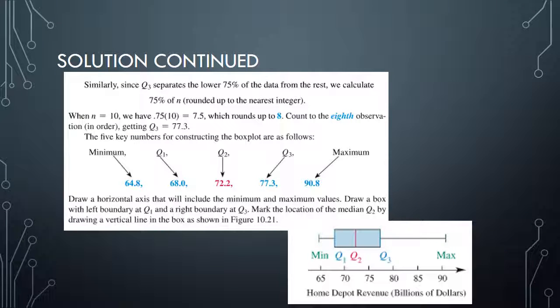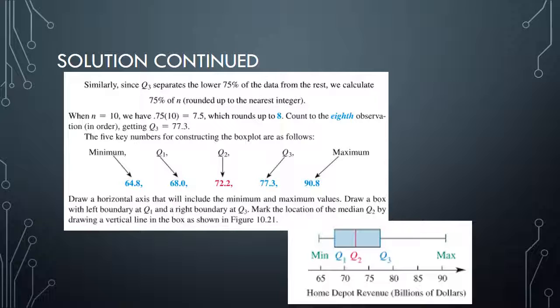Let your calculator do it, and then you find Q3 also. So you've got your 3 points. Now if you use your calculator, it may be slightly off because of the way they're doing Q1 and Q3. It shouldn't be hugely off, just a little bit possibly. And there we've got them. And so you've got the minimum, the quartiles, the median, and the maximum. Now, how you do a box plot, and by the way, this is also known as a box and whisker plot.